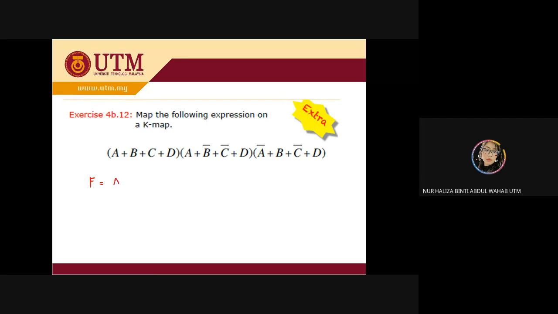F equal to A plus AB. I give two variables because I want the simplest one. So you need to know that this part should be two variables, but this one is missing B. If you still remember how to do standardized SOP, you play around with rule number 6 or 8. So you multiply A with B plus B bar, and then you add AB. This one is already standard, so you just leave it here.